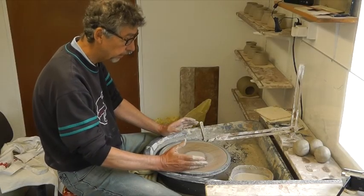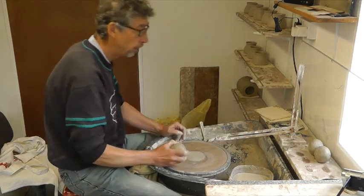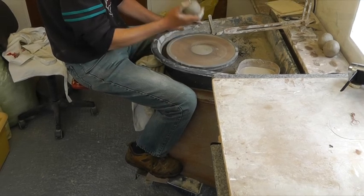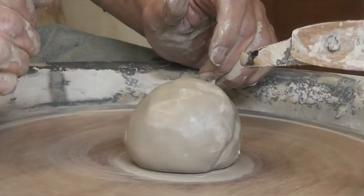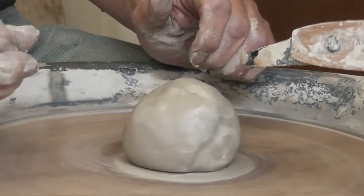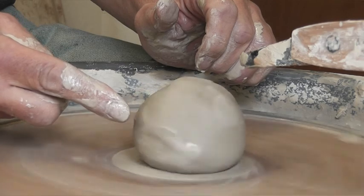Once you've weighed out the clay to the appropriate size and weight, we start the throwing process. The throwing process involves literally throwing the clay into the centre of the wheel. And that's all the throwing there is. That's how it derives its name. From now on, we need to make sure that this clay is rotating in the centre. And as you can see, it's not.